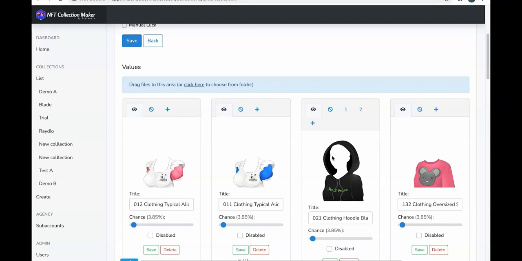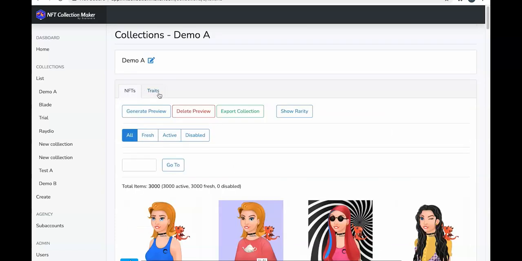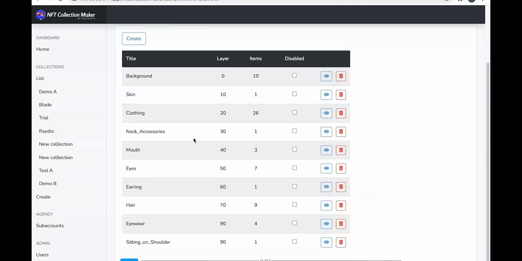Now, another feature we haven't seen anywhere else: multi-images in each item. The same image with two parts, because some hair may not work with, say, the hoodie, so you can choose there, and also get some more flexibility. Sometimes you don't want some items working with other items, so back to traits quickly here, open the hair preview.